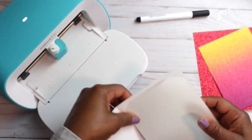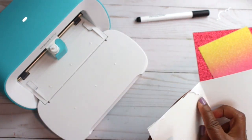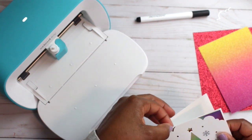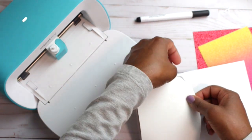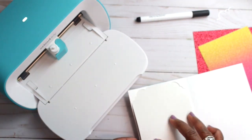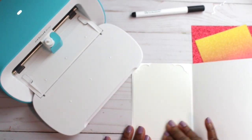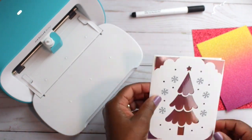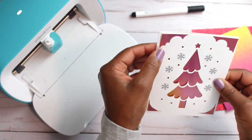So you just have to take your time and work that in so you don't pop through that top edge and break your card, because those pieces are so thin. And just smooth that down, and you could glue it down to the edge so it could be more secure if you would like. But look how beautiful that looks, and look at that foil, that iridescent look.